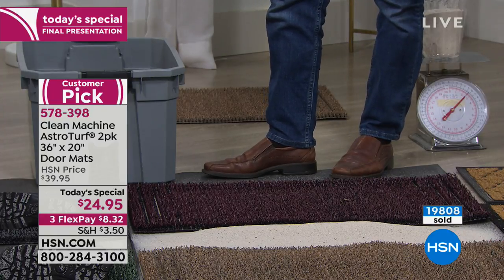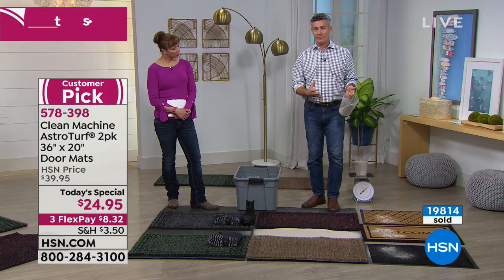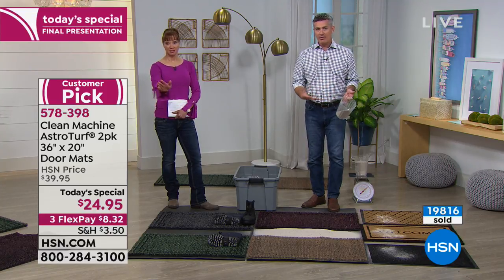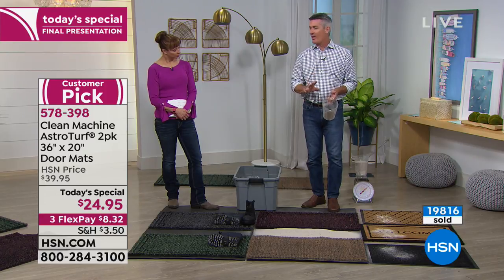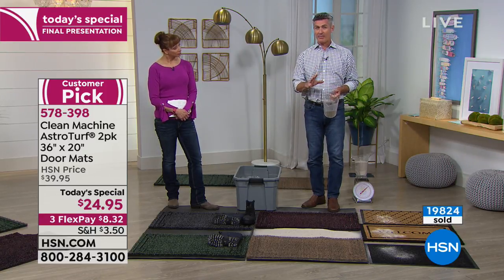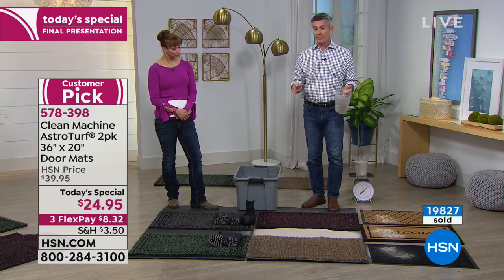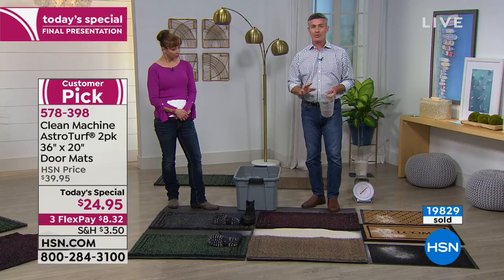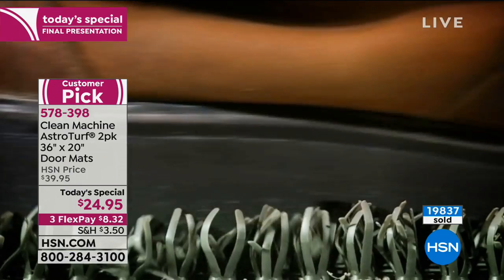Whatever you're using right now, maybe you think you have something you've liked because of the style — but be realistic about it. Get this home. I think you're going to be surprised at how great it looks in front of your house or back door. Maybe think about having one in the garage. You're getting two, so you can put one in the garage and one at the back door. Just walking across it without even taking extra time to wipe your feet makes a huge difference.